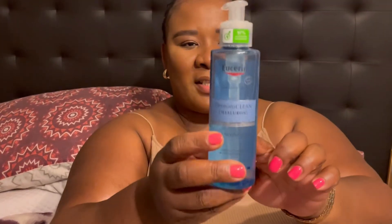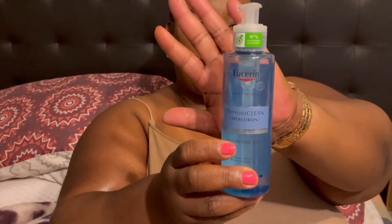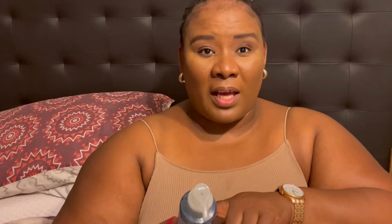There are a couple of face washes that I use depending on my mood or depending on the problem I have on my skin at that particular day or month. I'm going to show you a whole lot of things but they do the trick, believe me. So we're going to start with my face wash — the face wash I use for sensitive skin is this Eucerin one. It doesn't itch, it doesn't sting, so I love this Eucerin DermatoCLEAN — it's got hyaluron and it's for sensitive skin.